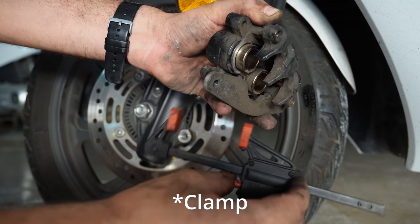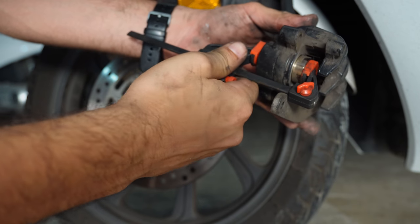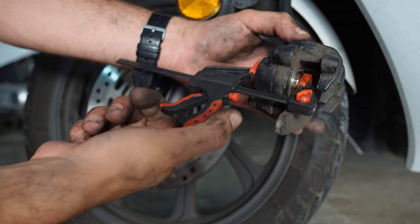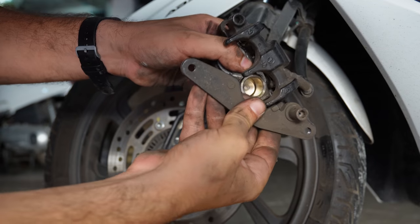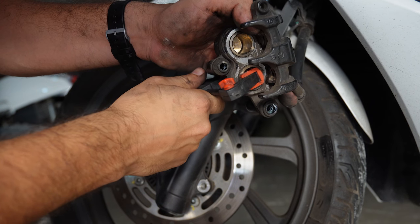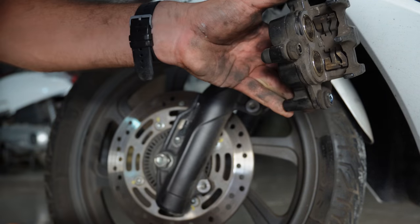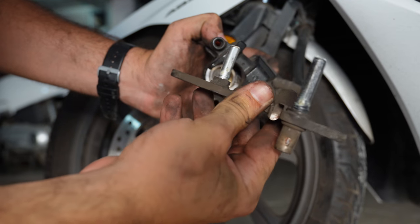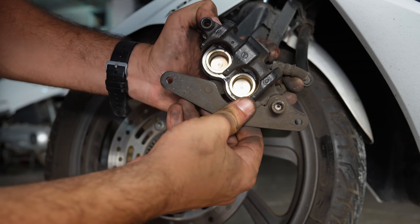I'm gonna be using this vise to push the pistons back in. So now the pistons, both of them, are flush with the caliper. I've also removed this bracket. You can clean up these pins also and give them some new grease. They will sit just right here, these rubber boots.